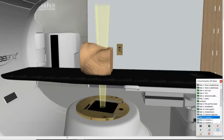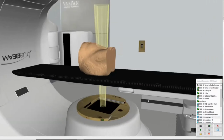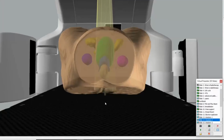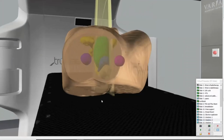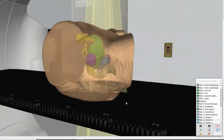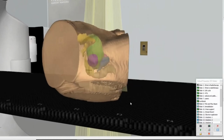So looking at the first slide, the anatomy slide, just going to show you when we scroll around it and look at the surface anatomy initially to demonstrate, particularly to students, what we mean by that, and then also looking at the internal organs. This one we've got a pelvis slide, so we've outlined all the internal organs with different colors so that we can talk about all the different parts of the anatomy that's affected.